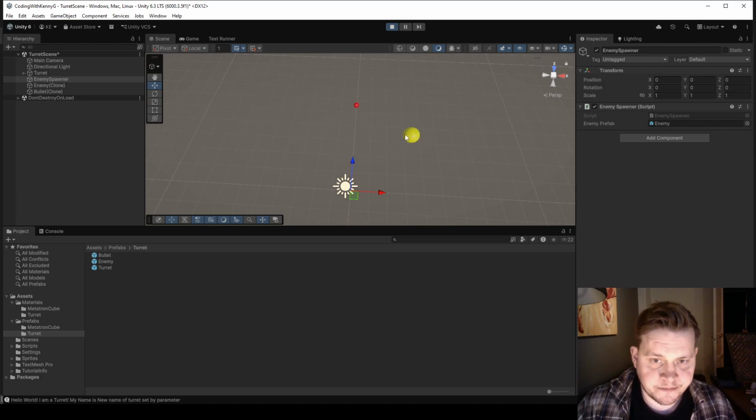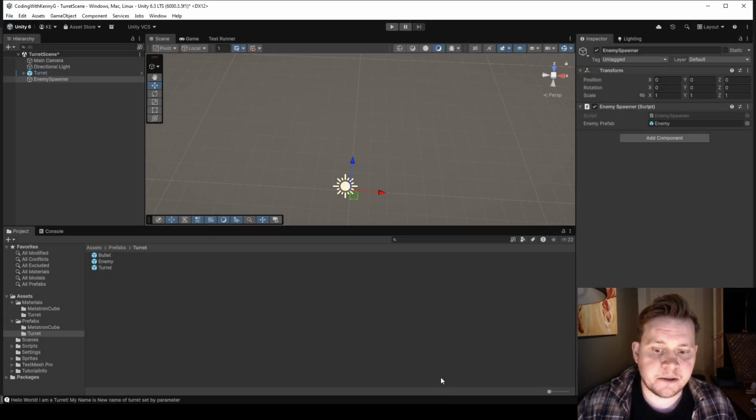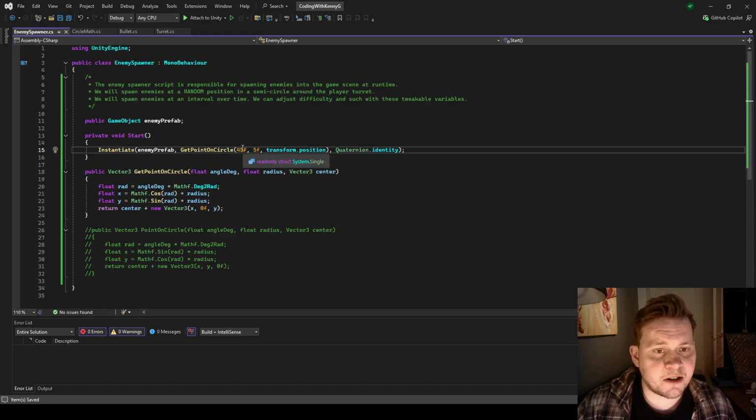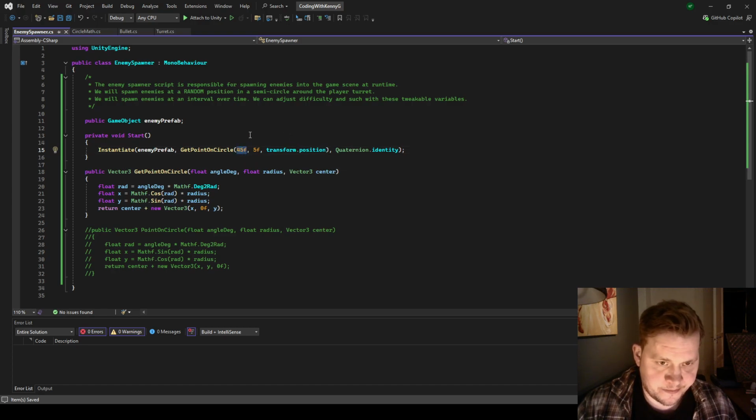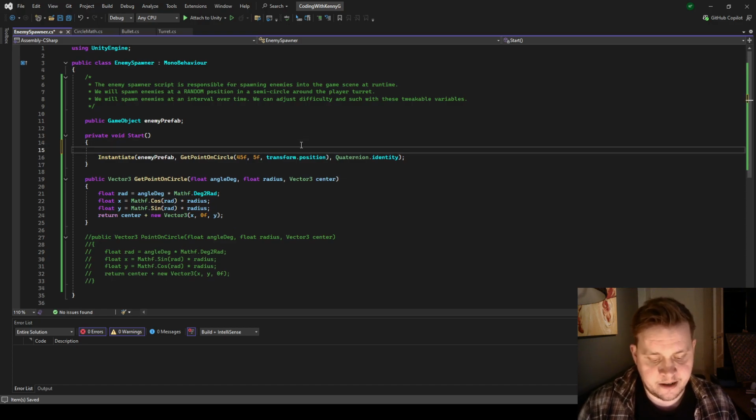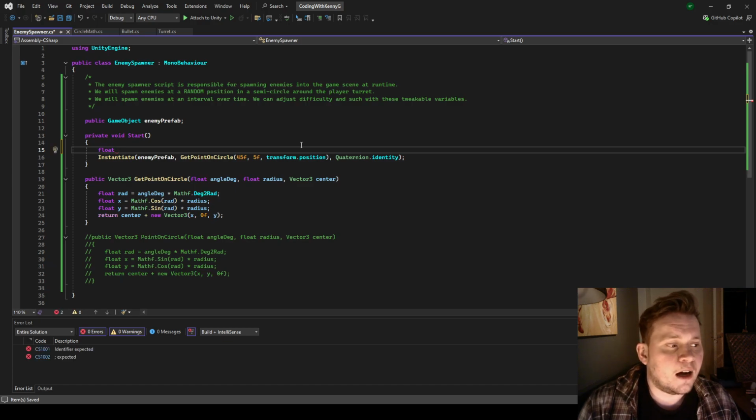Okay, very cool. And here's the fun part. We can do this, the spawn position can be random within a range. So I'm going to go back to the Terra script, and instead of hard coding this value here, I can write a little local variable in the start function here called float. And then the name of the variable is random angle.